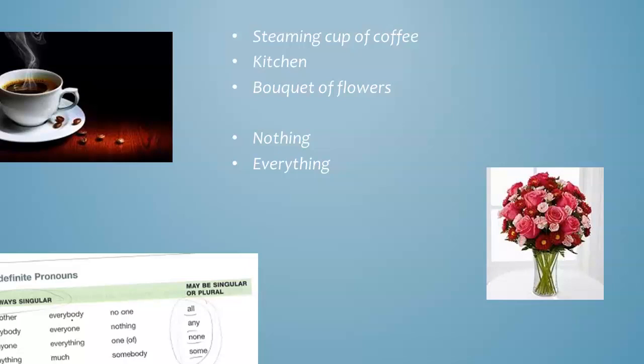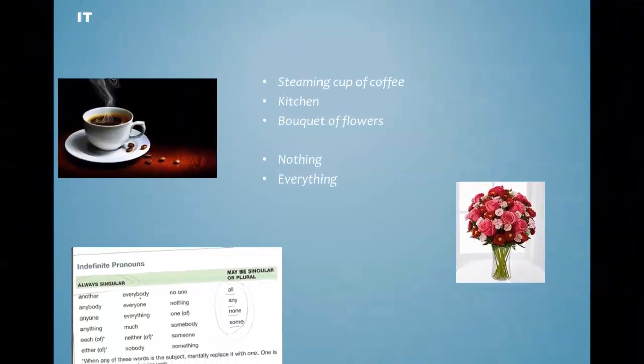Some people say, that doesn't make any sense. Everything means many things. So how can it be replaced with it? This is a rule, and this is a chart that you have that shows some indefinite pronouns that are always singular. You will notice that everything and nothing are on this list. So for all of these words, they are always singular. That means whenever we think about replacing them, we would replace them with it, or in the case of a person, with he or she. The final subject that can be replaced by it on your list is number 17, a bowl of oatmeal. Bowl is the head noun here, and it's singular.